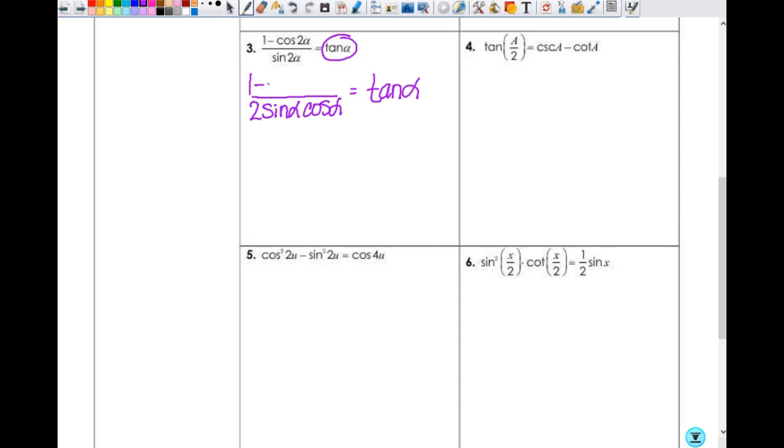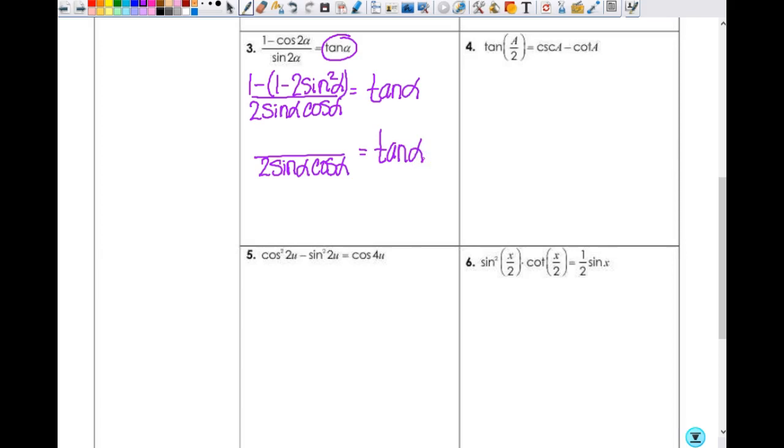So if I use the cosine 2 alpha one that just has the sines in it, that would be 1 minus 2 sine squared alpha, right? So we'll try that one since we're trying to go for tangent anyway. So 1 minus 2 sine squared alpha. Right? And again, no matter which one I substitute in, I'm going to get the same answer in the end. I would just do a little bit different work. So in the denominator, that's not going to change right now. I get 2 sine alpha cosine alpha. It's going to be equal to tangent alpha.